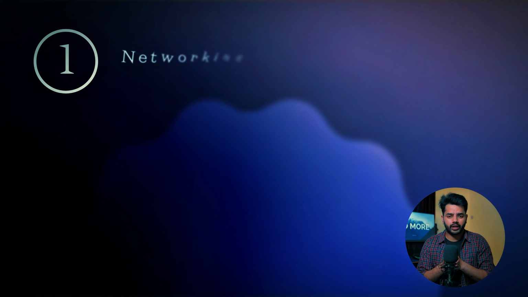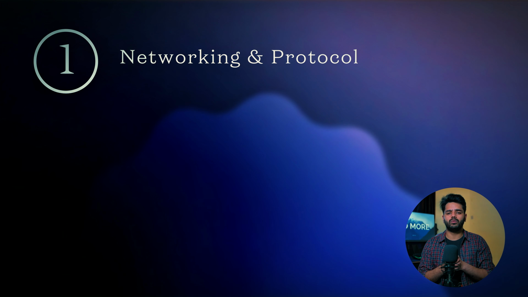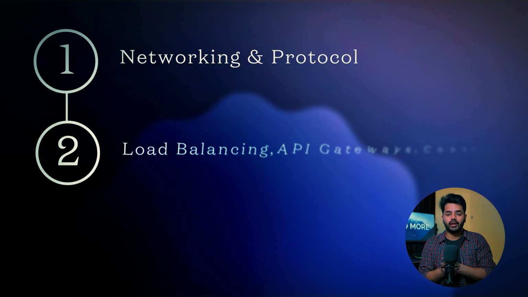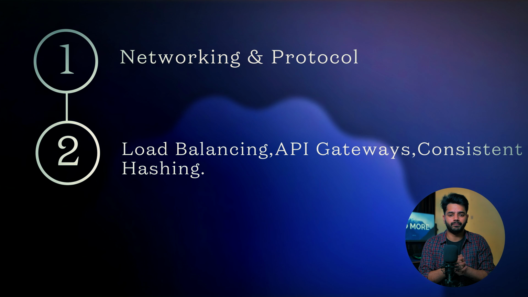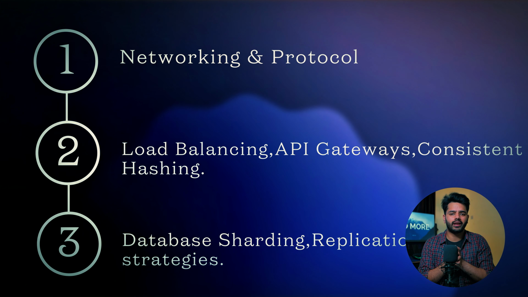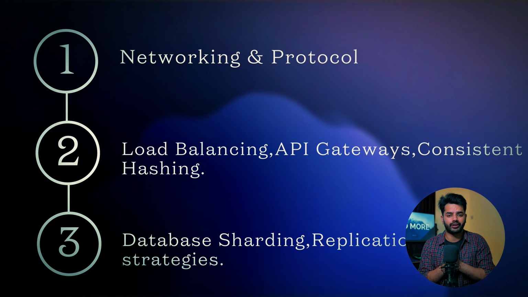Over this series, we will be breaking down the entire engineering stack piece by piece. We will start with networking and protocols to understand how data actually moves. We will also cover load balancing, API gateway, and consistent hashing. We will also deep dive into database sharding, replication, and caching strategies that prevent servers from crashing under heavy traffic. We will also decode heavy theories like the CAP theorem into a practical everyday trade-off.